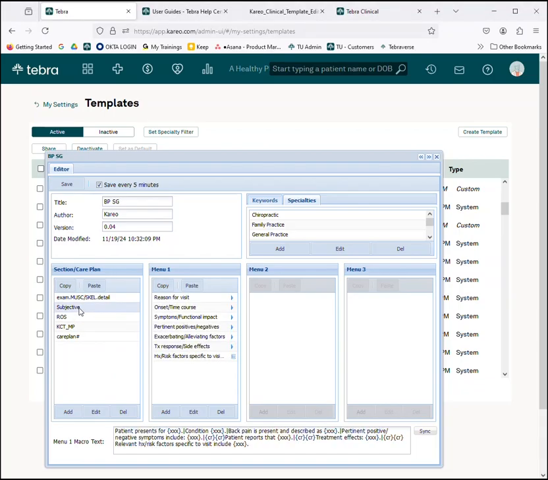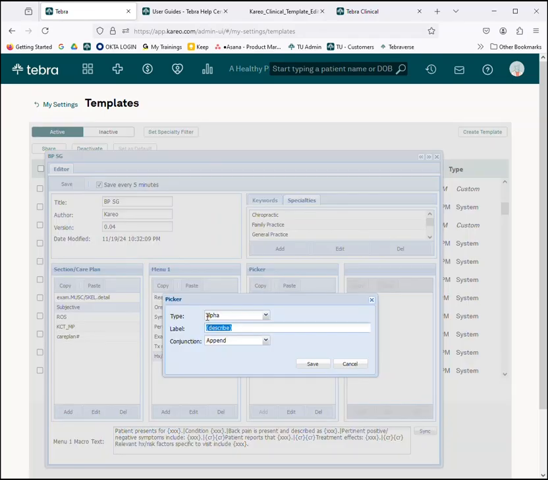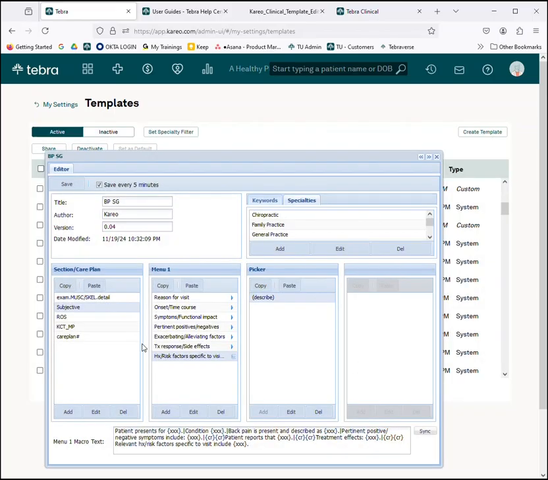If you happen to have questions in menu 1 and it has a picker, that's this little icon right here. If you neglect to put in what kind of a picker it is, in this instance it's an alpha picker, then the whole template may freeze up and just disappear and you can't find it. You're trying to figure out what's going on.